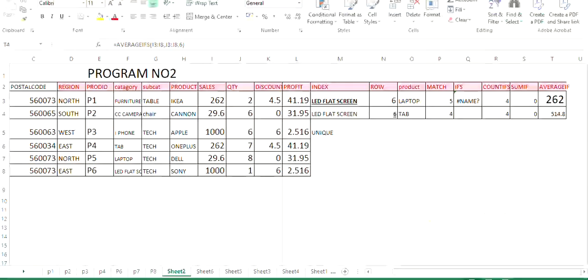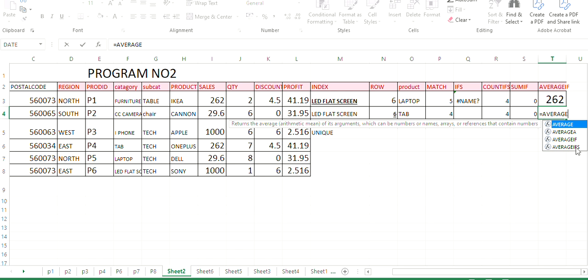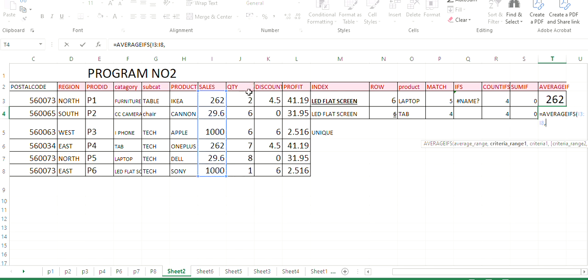Now let us see the AVERAGEIFS function. I'll come to any cell and type equals AVERAGEIFS. Here we are going to demonstrate AVERAGEIFS. What average do I want to find out? I want to find the average sales versus quantity. What is the average sales of the quantity that we have sold, 6?